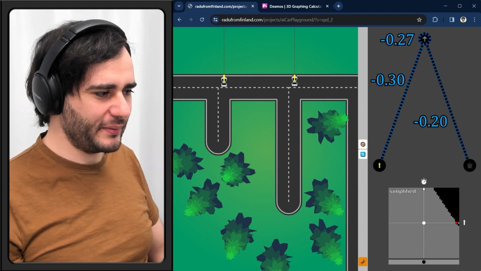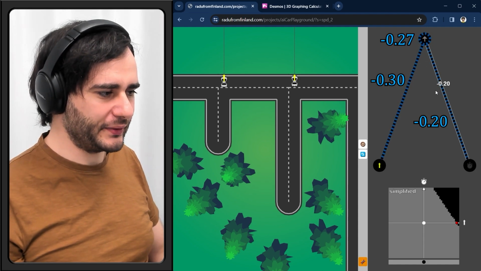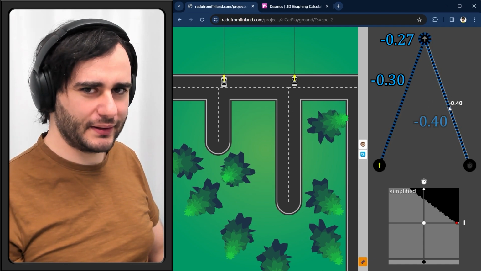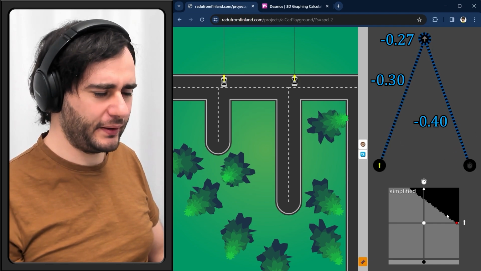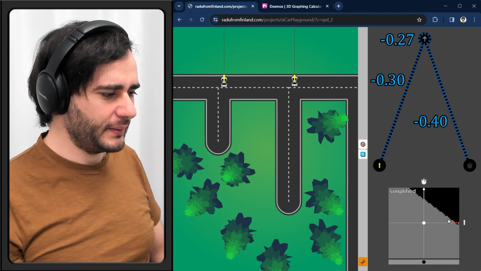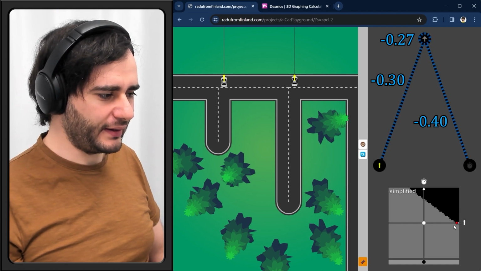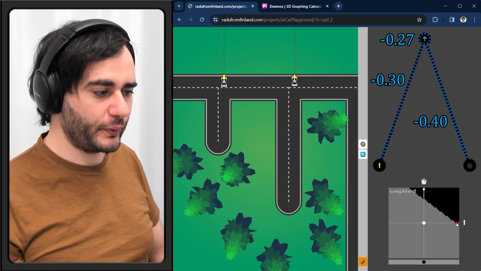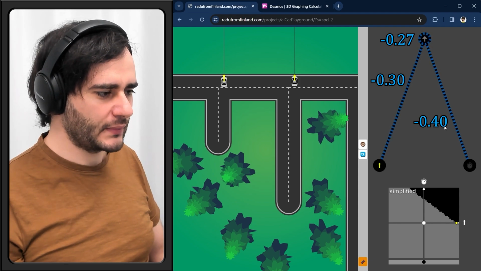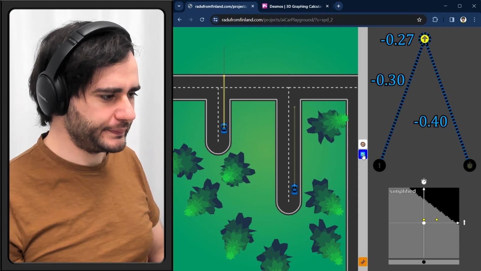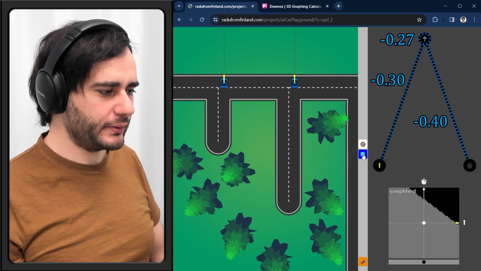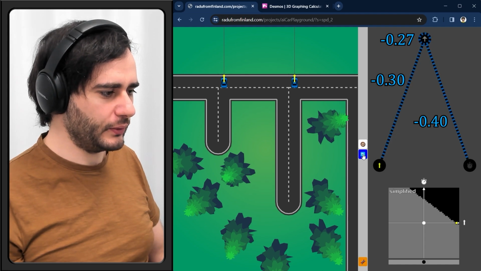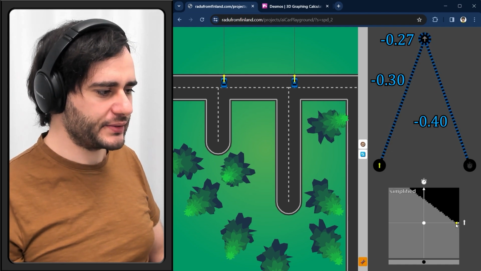So there are very many things here to consider when doing this optimization, like how the slope should be here exactly. But the really important thing is this point right here where the car must stop. Let's refresh now. And we see that we got something good. So this point here is really important.